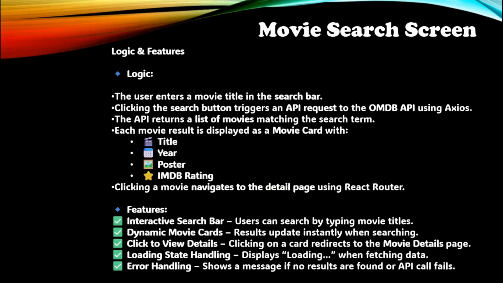Also, there are some good features: an interactive search bar, dynamic movie cards, and click to view details, where a single movie has good detail. There is also state handling, like the loading display, which comes under the CSS features, and error handling for the API. If there is no result, it shows no movie found.